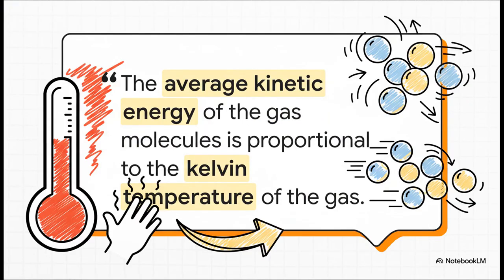And this brings us right back to what I think is the most mind-blowing part of this whole theory, that fifth postulate. It tells us that temperature, the thing we feel is hot or cold, the thing we measure on a thermometer, is nothing more than a reflection of the average kinetic energy of a bunch of molecules we can't even see. It's the bridge connecting our big everyday world to the invisible, buzzing world of atoms and molecules.